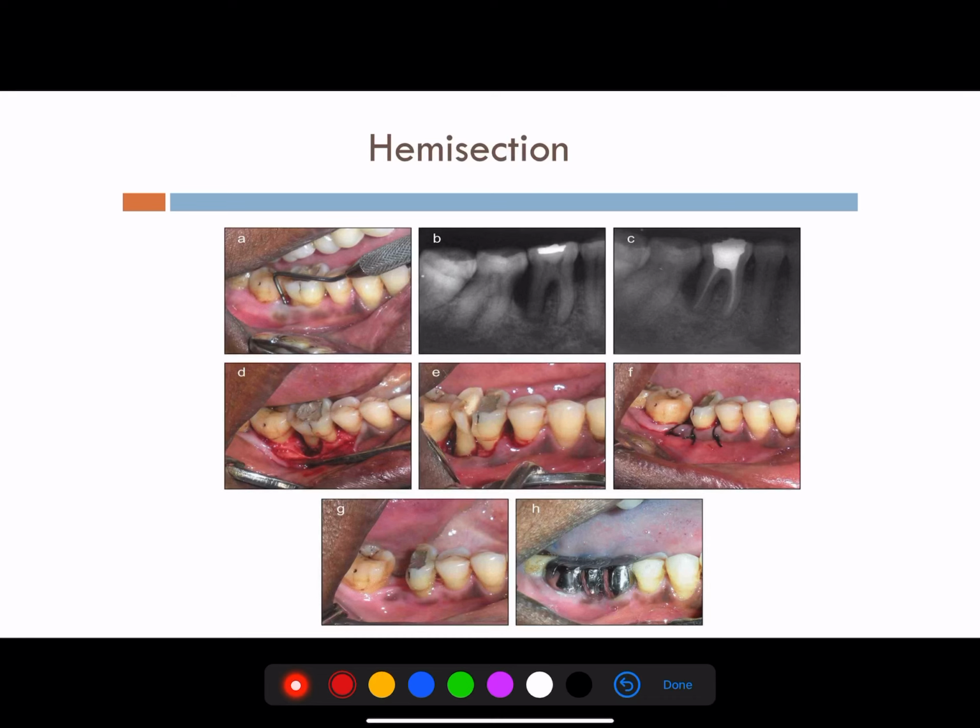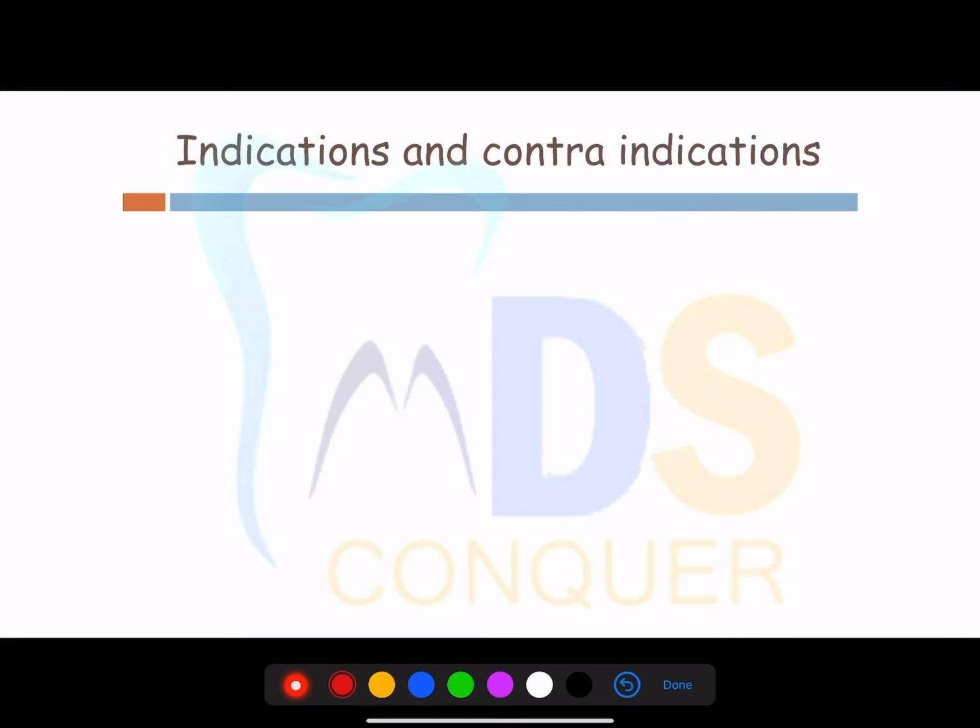And these are the extraordinary cases where you can clearly see you have a bone loss on a particular tooth, or a particular root of a tooth, so it's very difficult to save the entire thing. What better you can do is save this half, which is called hemisection. So this is a hemisection case, where you save one half and remove the other half of the tooth. You can see an edentulous area, and a bridge is placed.